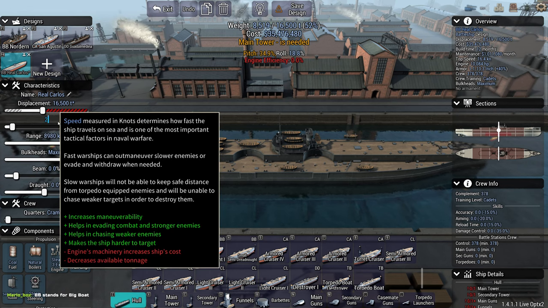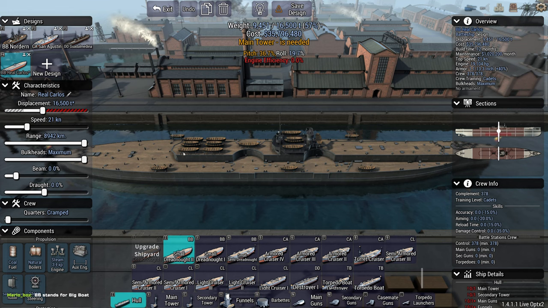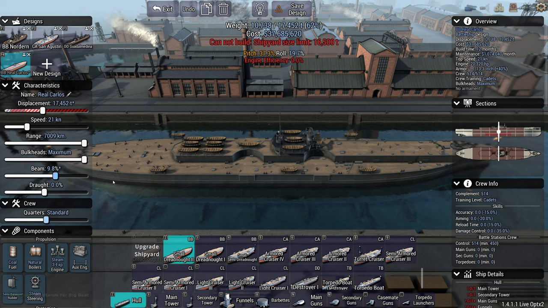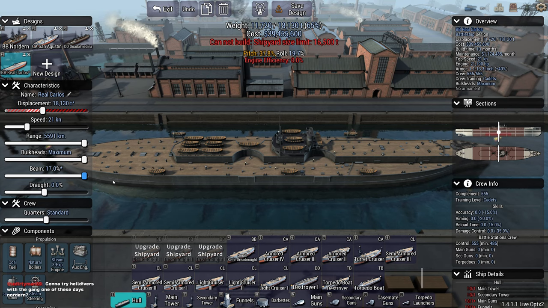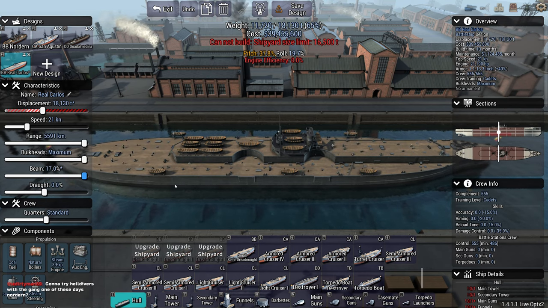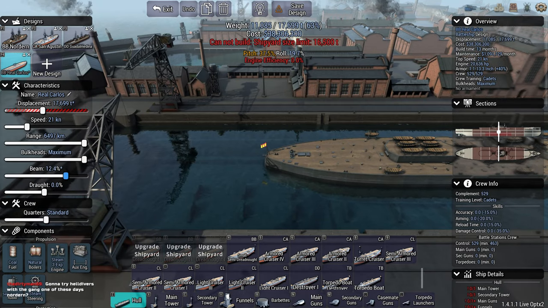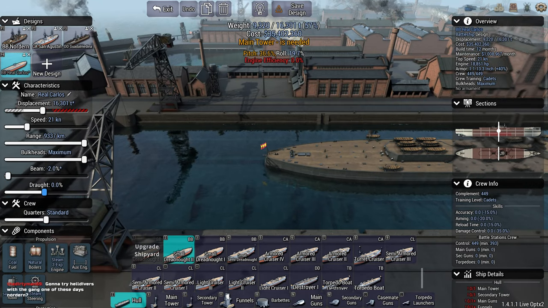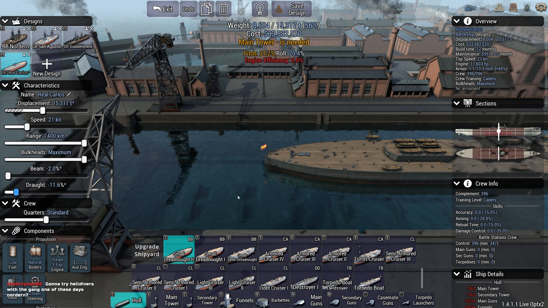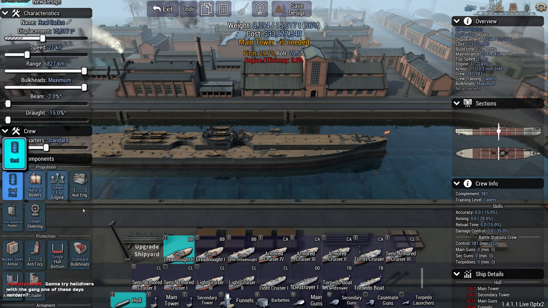So, max optimal speed is 21.5 knots. We'll put it at 21. No, hang on, isn't it gonna be more stable? Barely. Okay, we might be able to make a sleek ship.